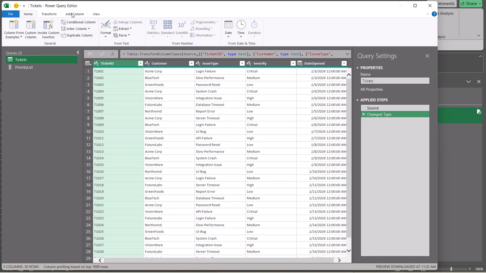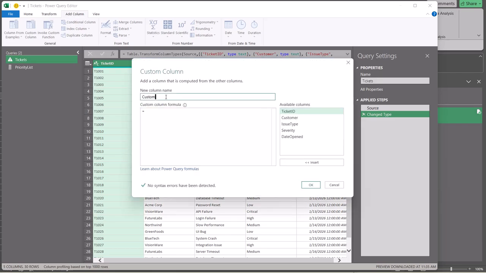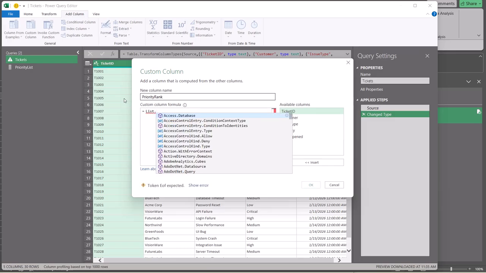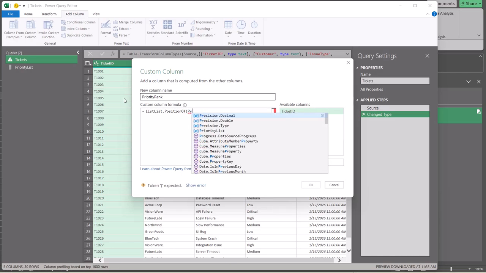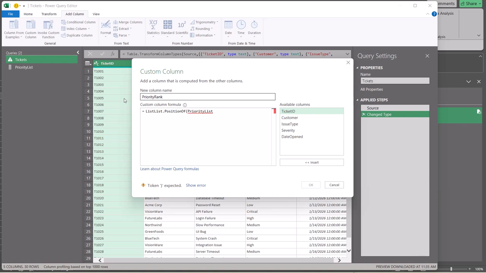custom column. So we go up to add custom column, and we want to call this priority rank. And the formula that we're going to do is we're going to call List.PositionOf, and we want to pass into this our list, which is our priority list, as it pops up right here.